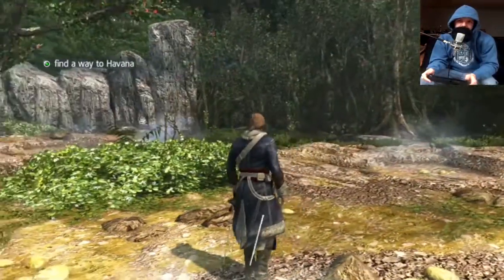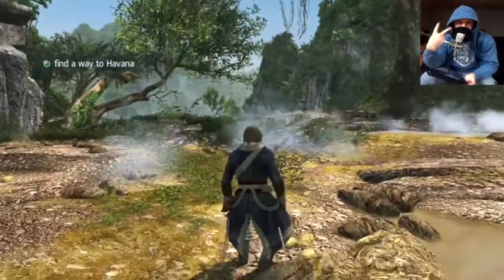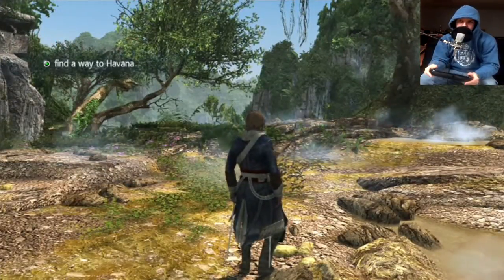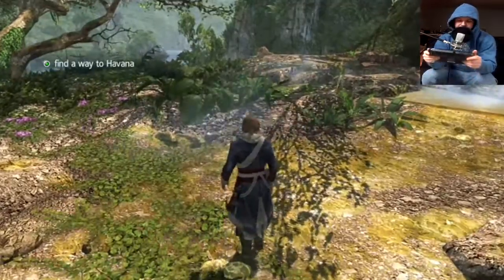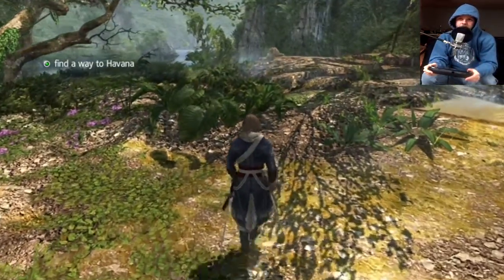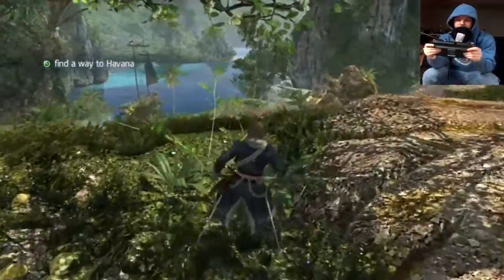All right. Assassin's Creed 4, part 2. 4-2. Let's go. I don't know why my guy took his hood off. Kind of mad about that. Put your hood back on. Find a way to Havana.